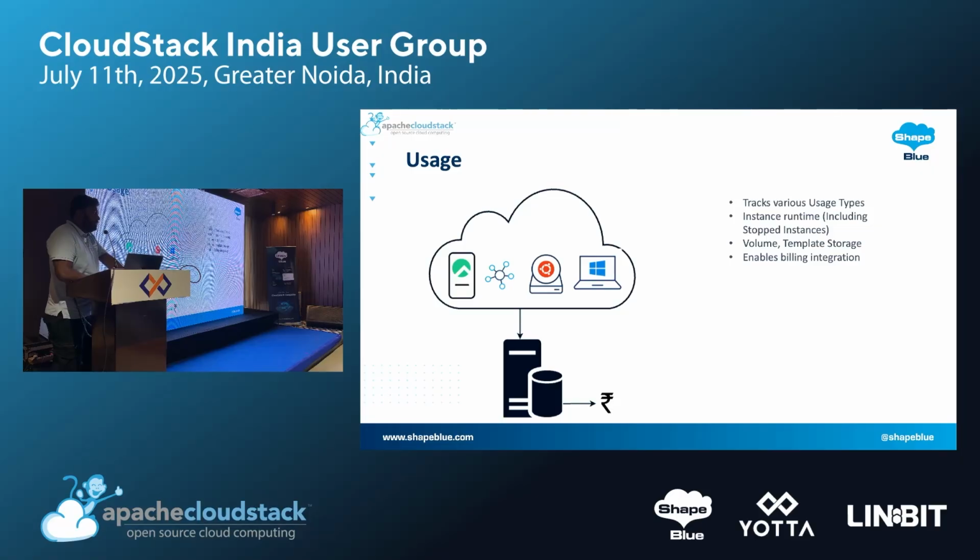So CloudStack provides a usage service which can track all the resources, identify different resource types, track them separately, and give you a detailed report of what's happening with respect to the usage of the resources in your infrastructure, so that you can use it either for billing or for audit purposes if you are a private cloud where billing is probably not a use case. So this is what enables billing on top of CloudStack, and it gives you usage for instances, whether stopped or running, separately, and metrics of usage for volumes and templates, and how much storage they have occupied, so that you can bill them.